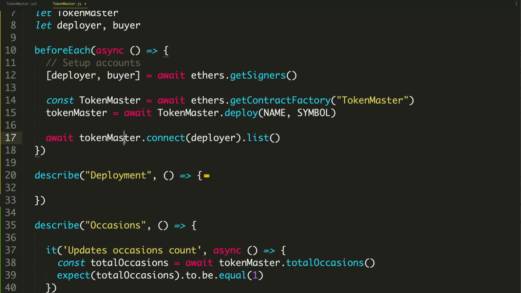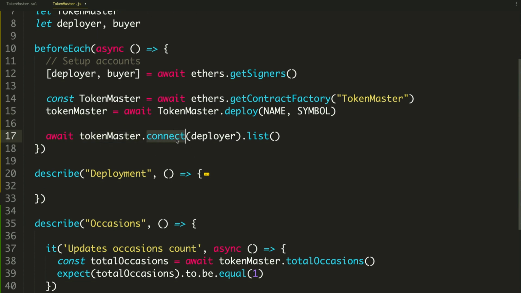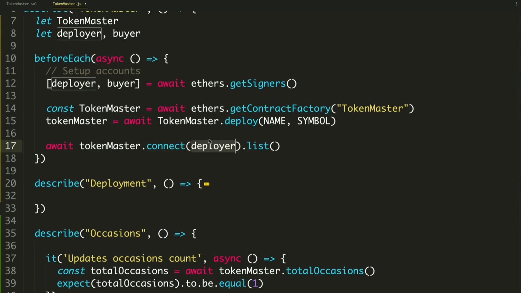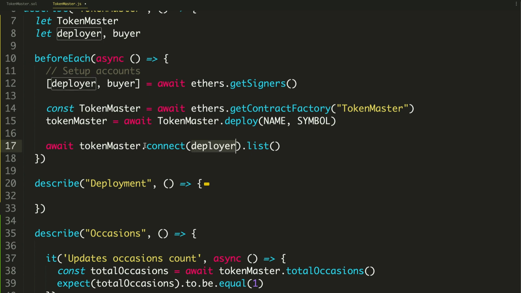Okay, we're going to pass in the arguments in a minute, but let me talk about this. So token master is, of course, the contract that we've created here. And we need to use this connect function right here. So what is that? Well, we are doing a transaction on the blockchain, okay? And we need to specify the account that we're doing that transaction with. In this case, it's the deployer, okay? The deployer is this character right here in our scenario, the developer who's creating the contract. That's who's going to get the ETH. And essentially, we want to make sure that they are signing this transaction. So the way Ethers works is we must specify the signer. This is the signer from getSigners, okay? So we do tokenMaster.connect(deployer), and we're going to call this list function right here.